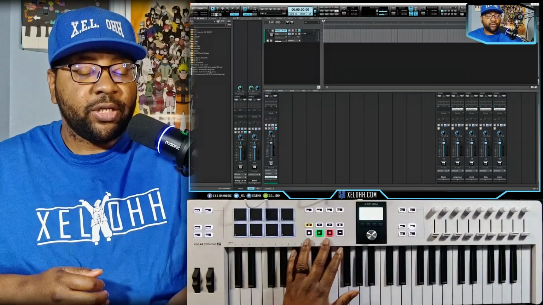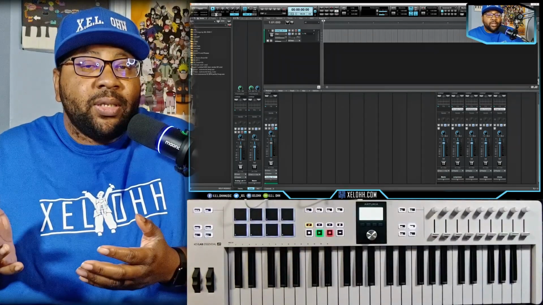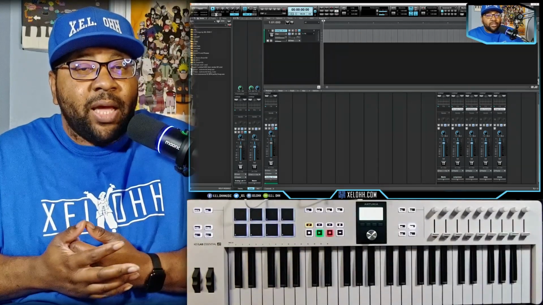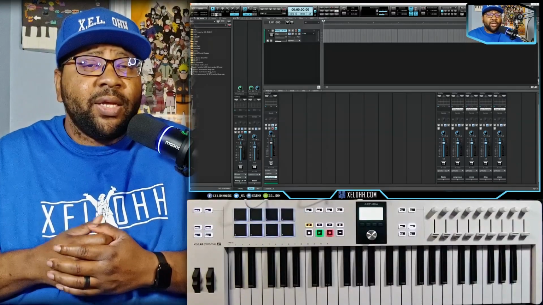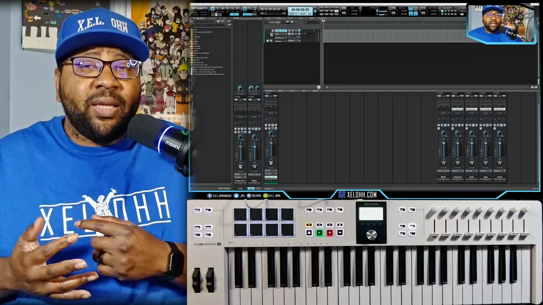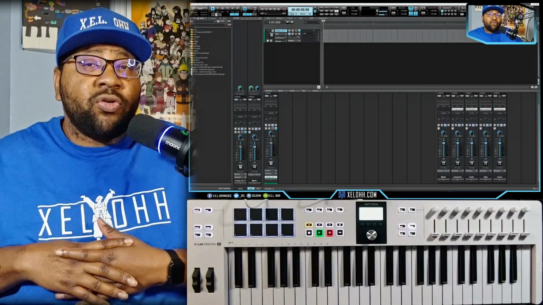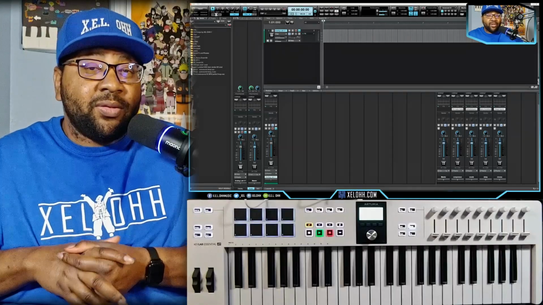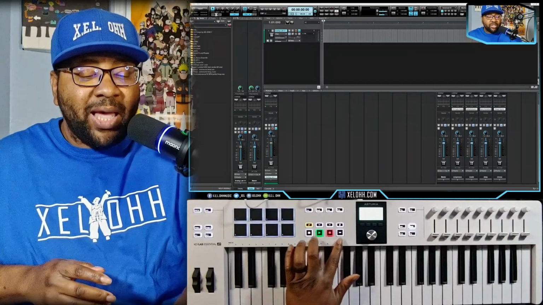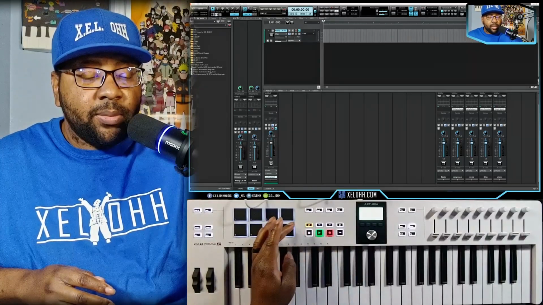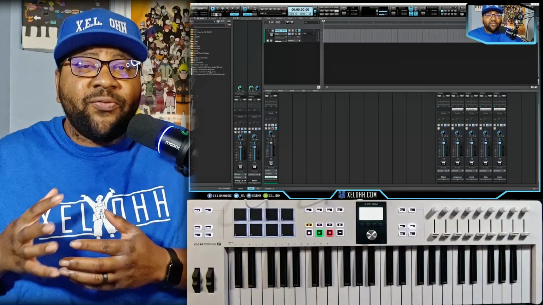You also have your transport, which for some reason doesn't work in DAWs. I don't know if I'm missing something or if there's another script that needs to be downloaded. I've tried it in Reaper, Studio One, Cubase, and also Ableton Live. And surprisingly, in Ableton Live, the tab button didn't work, the save, the quantize, none of that actually functioned correctly.